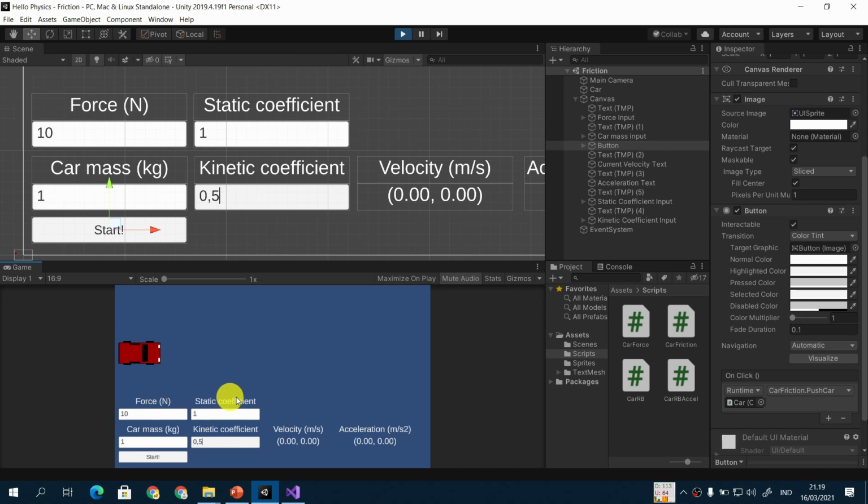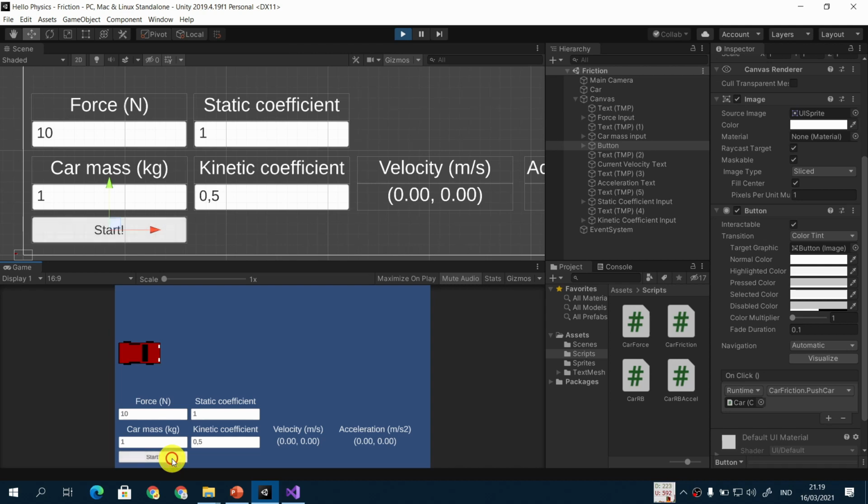Remember the static friction force works in the opposite way as our push force. If our push force goes to the right, then the static friction force should go to the left. So my push force is 10. The static friction force is -10. Everything cancels out. If I submit, then my car here should not move.